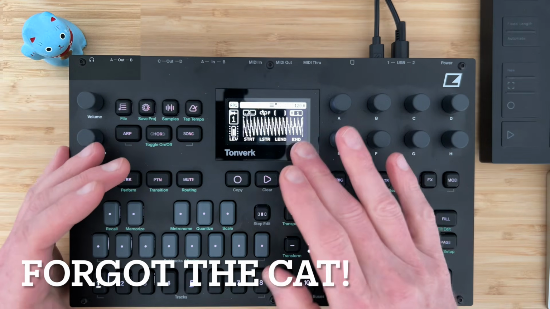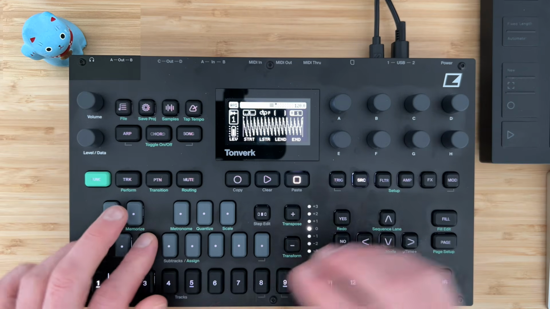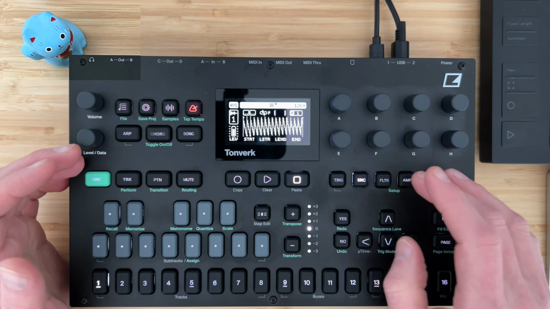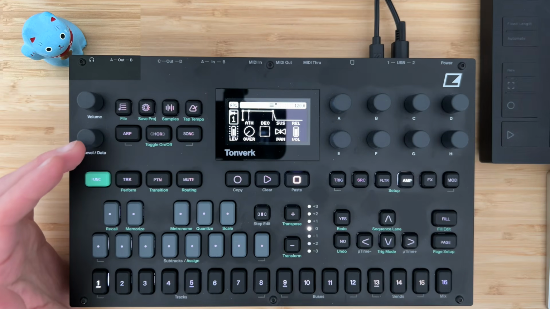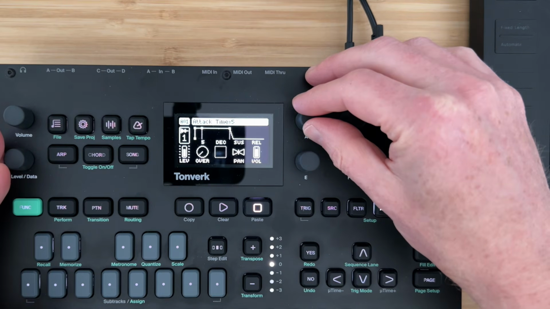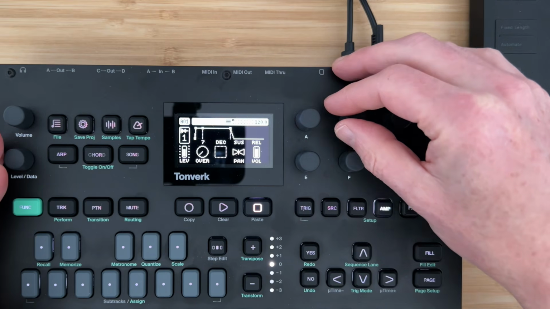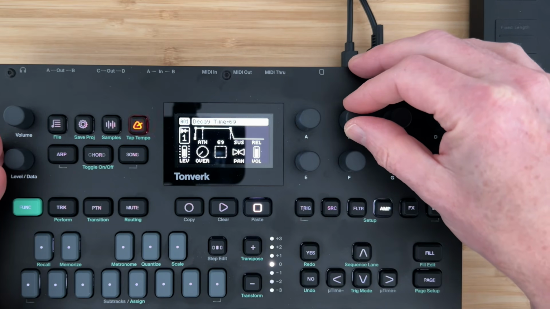Okay, so I've set up a new project. I've loaded a tone in here. And what we're going to do, I'll go quickly through, just show the settings I use here for the amplitude. On the attack, I used 7. Then I set this to 79 for the decay time.